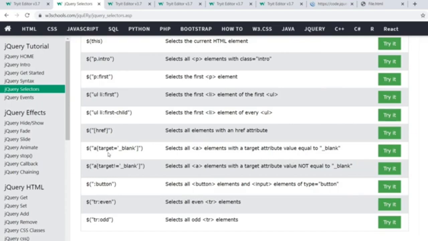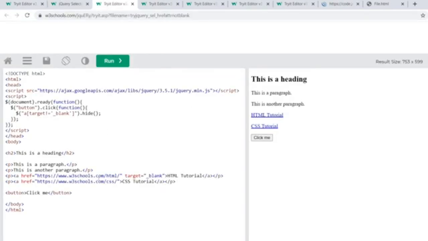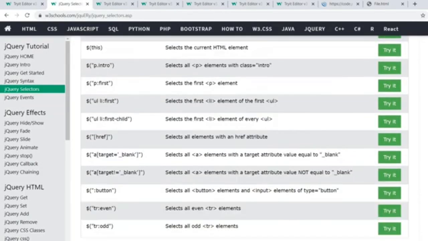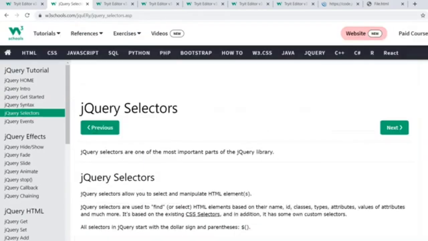Here, not only by selecting the target as blank, you can also go for target not equal to blank in this example. Other than blank, whatever the target is, select those other elements. Likewise you can go for that. You can try those examples for your clear understanding. Here target blank is there. Other than target blank, you are going to select the other parameter. So when I click on this button, not the HTML tutorial link but the CSS tutorial link will be hidden. Yeah, you can see. You can try these examples live on that website by making different types of changes. So try these things, and that's all for today in this video, all about jQuery selectors.